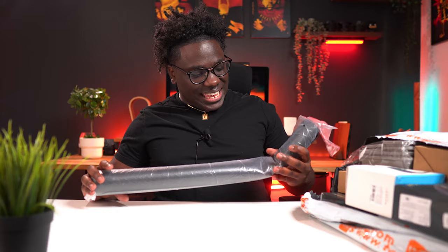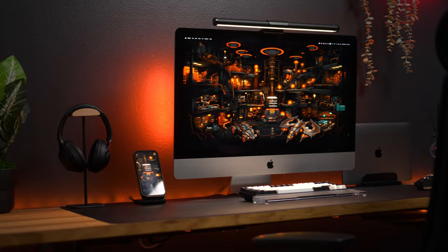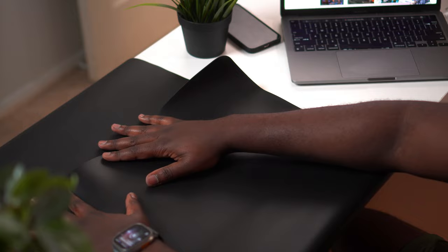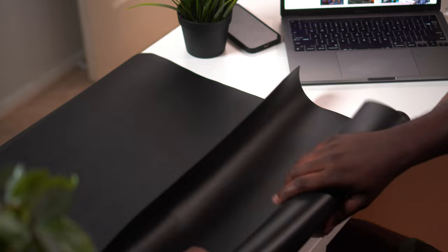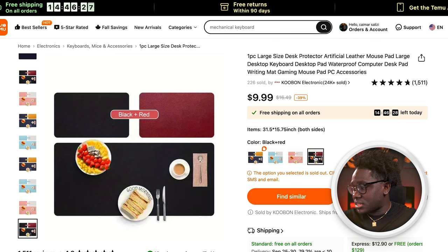So I sent what I wanted to the Temu team and some stuff was sold out, so we kept replacing things — at this point this is basically a mystery box to me. The first thing out of the box is the desk mat. This looks like a very basic desk mat. I'm loving the size so far but there's nothing underneath — no grip, no pad, nothing. It's just a piece of leather that bent, so I don't know if this thing is gonna stretch out. I'll do my best to flatten it before putting it on the desk. The size was accurate and this thing was nine bucks.